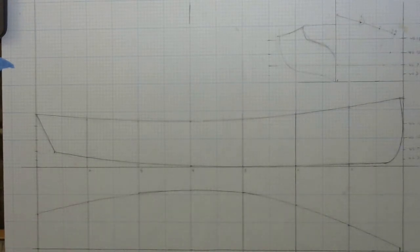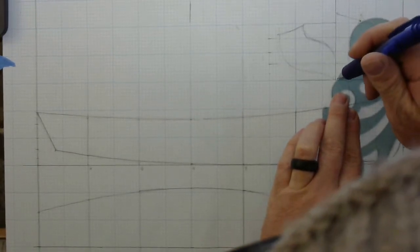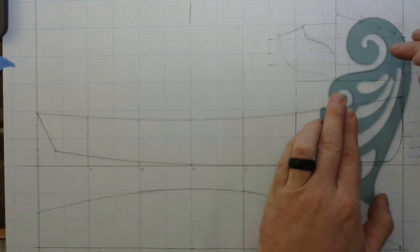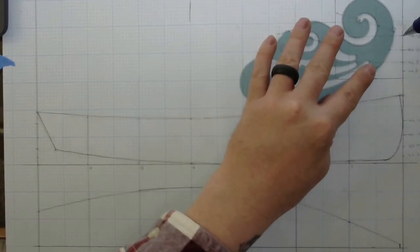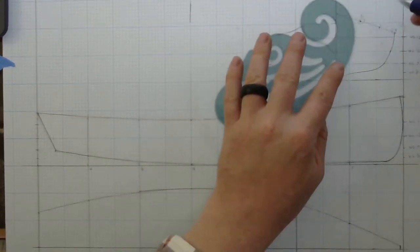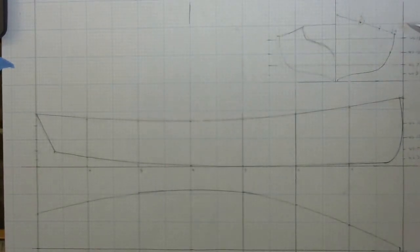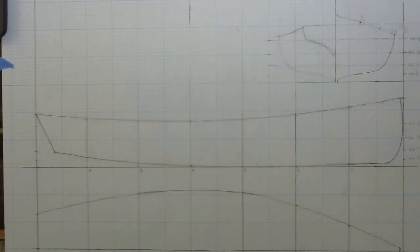Okay, next we'll connect some of those points. And you may find that one of those points doesn't quite fit. It's okay to blow past it if it gives you a fair curve. So now you want to mirror image this onto the left-hand side just for station 4, and then we'll continue on with stations 1, 2, 3, 5, 6, and the transom.